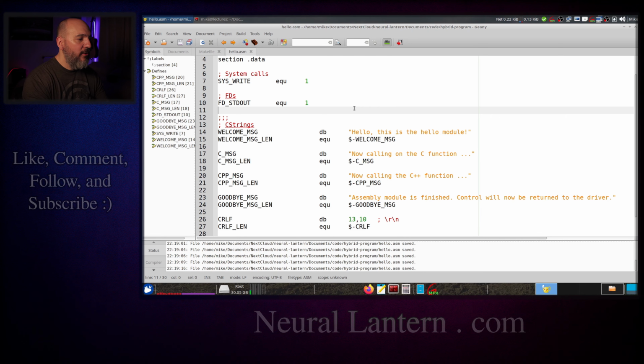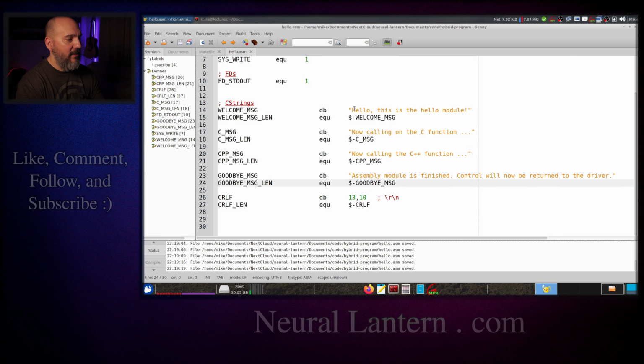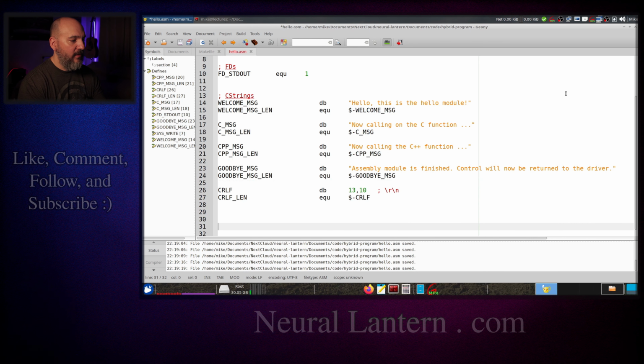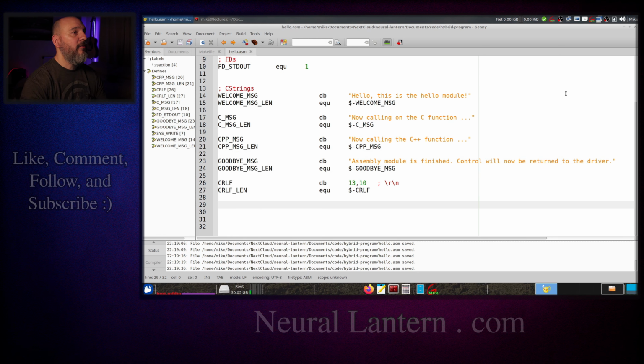And, long story short, I'm going to try to make this a pretty program that prints hello and goodbye and things. And so we just have some variables that hold strings and hold the string's length. And we're going to do one that calls a new line and so forth. Actually, that'll be a different video, but I'll leave it in there for now.